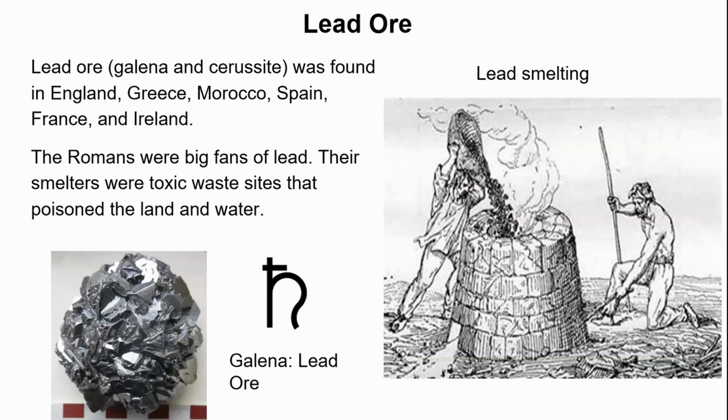And on the right, you've got lead smelting, and you see all those nice little vapors coming up out of there that those guys are breathing. I'm sure that's just absolutely great for them. If you were one of the slaves that had to run a lead smelter in Roman times, your life expectancy was months, even if you were perfectly healthy when you started. The symbol there is the symbol for Saturn, which is also the symbol for lead.